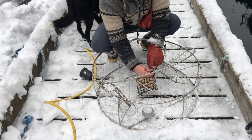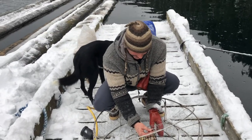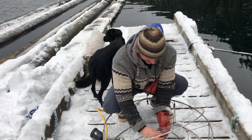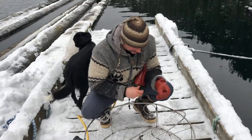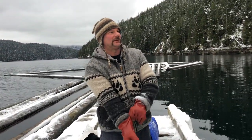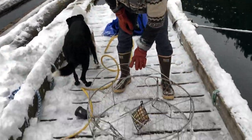You think king crab can crawl through that one, or is it a little small? It's a little bit small. We can still use our other ones for king crab, hey? Well, not really. Because you want to remove them completely? Well, they're not king crab traps. Oh. You get the odd one that sneaks in is all.